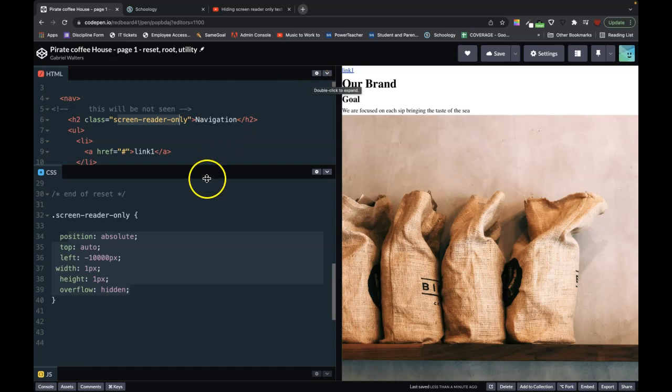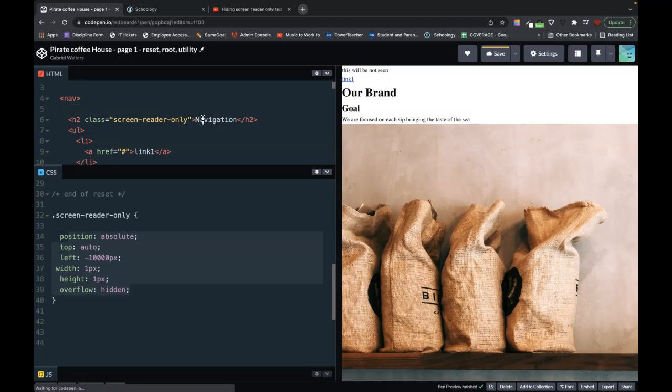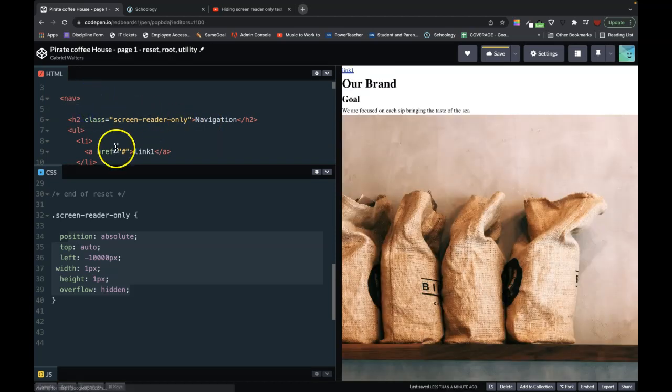But it's still there. It still exists on my page. So I could still technically navigate to it if I was using a screen reader. So this is what we would want to do. So anything that you have a comment that something's not going to be visually seen, that's applying that class, and this is how we would do it, okay? So then I don't need that comment anymore. I just need to have this class, and my stuff is gone, exactly how I want, okay? So use that for setting up your utility classes.